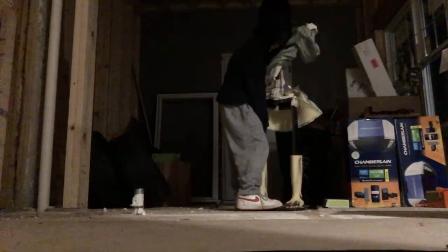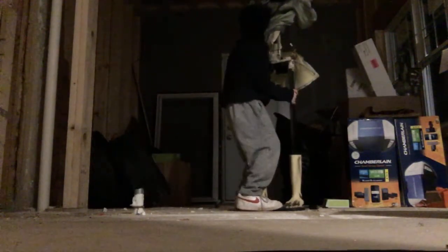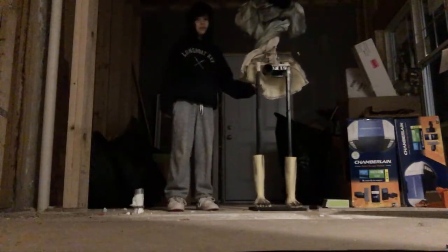I made the mistake of putting the legs on backwards. That's why it wasn't going in. I guess I'll have to take these off. You gotta raise it back up too. I don't know if I should move it back now. I'll just leave it. It doesn't really matter, because it's only this one time I'm using her and then I'll put her back.